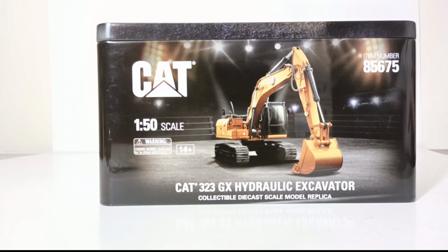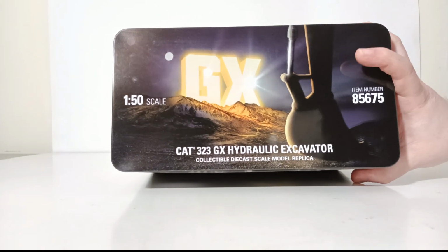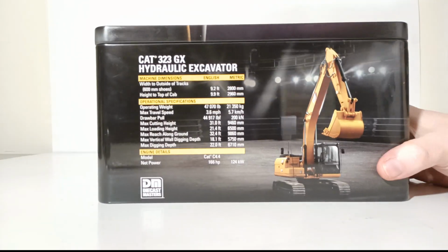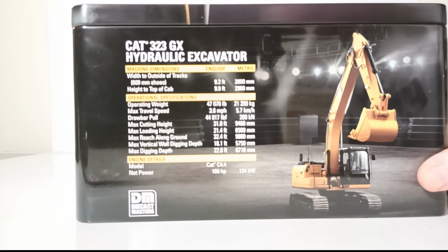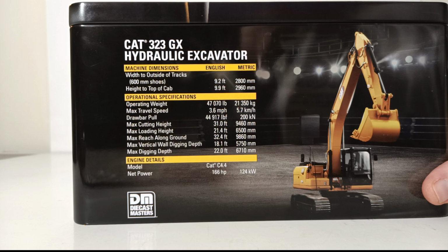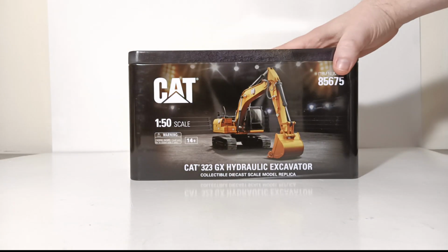If this is your first time watching any of my Diecast Masters Caterpillar models, please take note that these are in no way, shape, or form intended as sandbox toys. These are adult collectible diecast scale models. The top of the tins have the GX letters with the stick and the bucket in the background. Back of the tin, yet another photo of the real machine, and for those of you interested in the real information, such as the machine dimensions and operational specifications, please, at this point, feel free to pause the video and you can read about that. Okay, let's return to the unboxing.